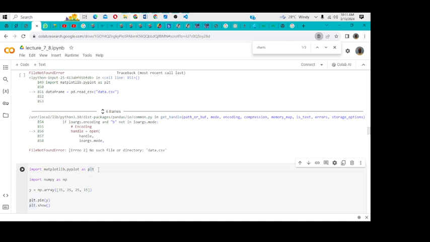You can name it whatever word you want, but you can always use plt. I think it makes sense because plt is for plot. And then you import numpy as np. That is for numbers and Python. So np. I think that makes sense.